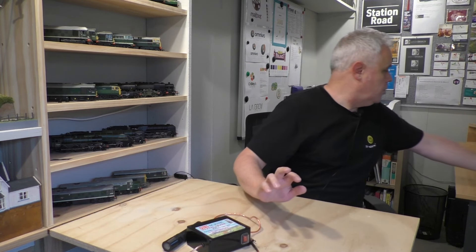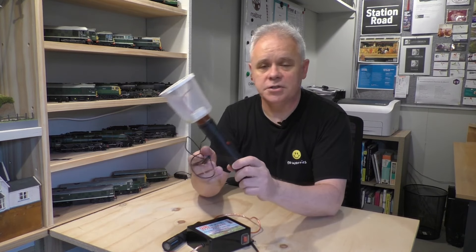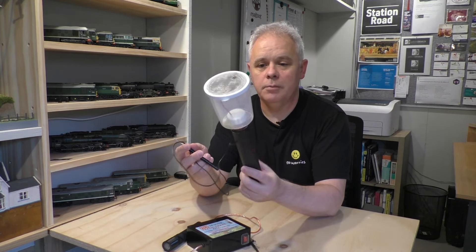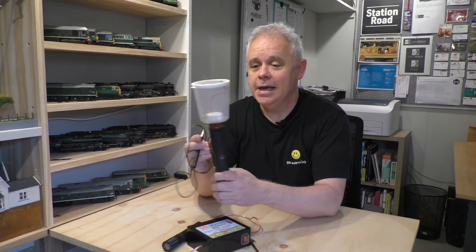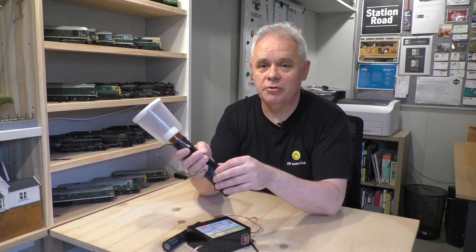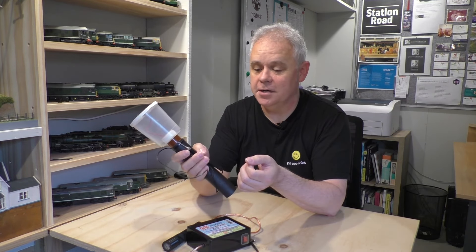Along with the Pico applicator, I also have my homemade static grass applicator made from an electric fly swat — these are pretty prevalent across YouTube and many people have made them. It works really well and is certainly far cheaper than buying a professional static grass applicator. Until the next episode, please do take care everyone and look after yourselves — I'll catch you next time. Bye for now.